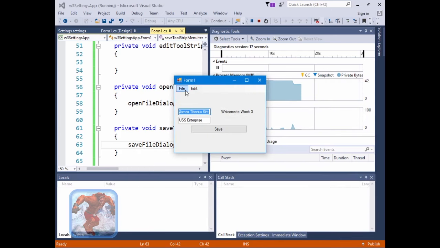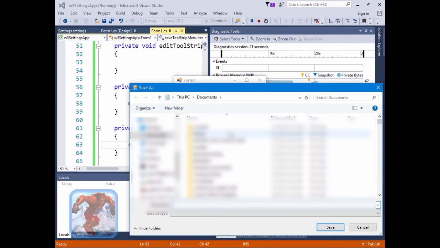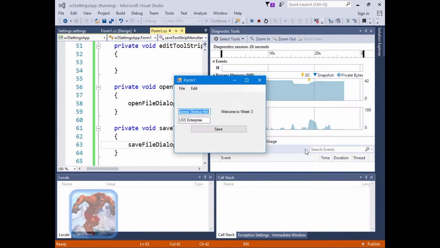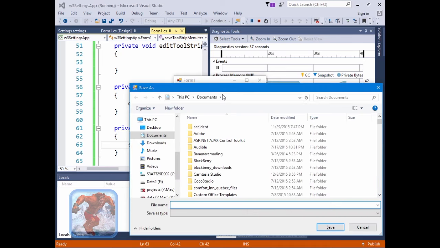Save. So Save has my Documents folder opening up as well. But we also created a shortcut key for save, which was Alt S. So I'm going to hit Alt S, and notice that the Save dialog box popped up, right?